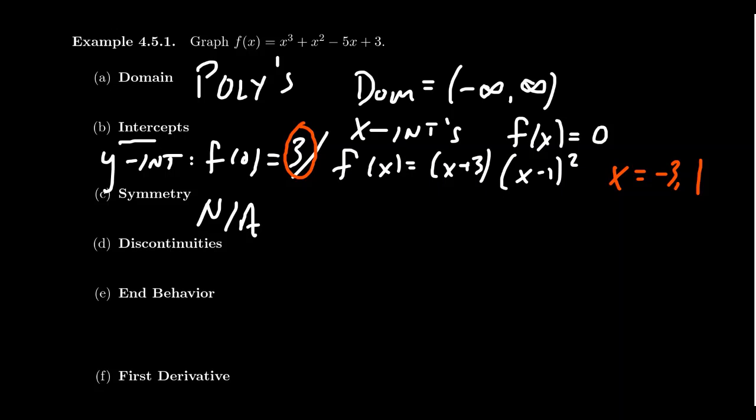In terms of discontinuities, well, it's a polynomial, so it's continuous. There's really no issues to do with discontinuities here. Things that we should look out for with discontinuities is dividing by zero. That often gives us a discontinuity. Jump discontinuities will come about oftentimes from a piecewise function. So not a lot to worry about there.